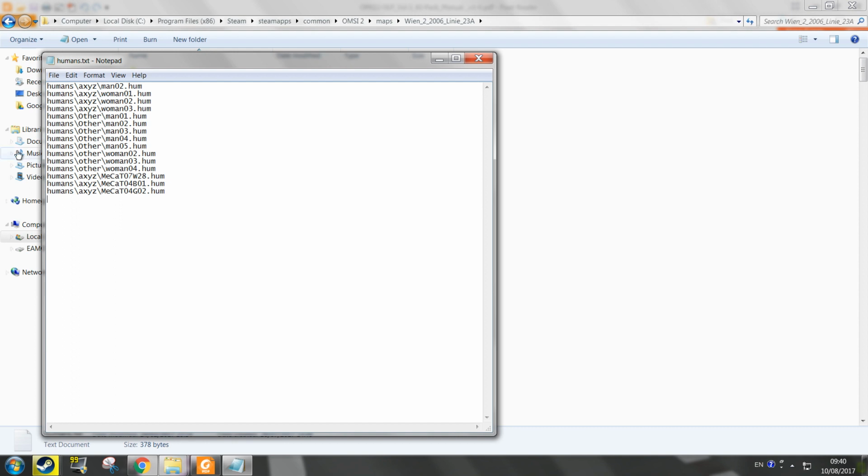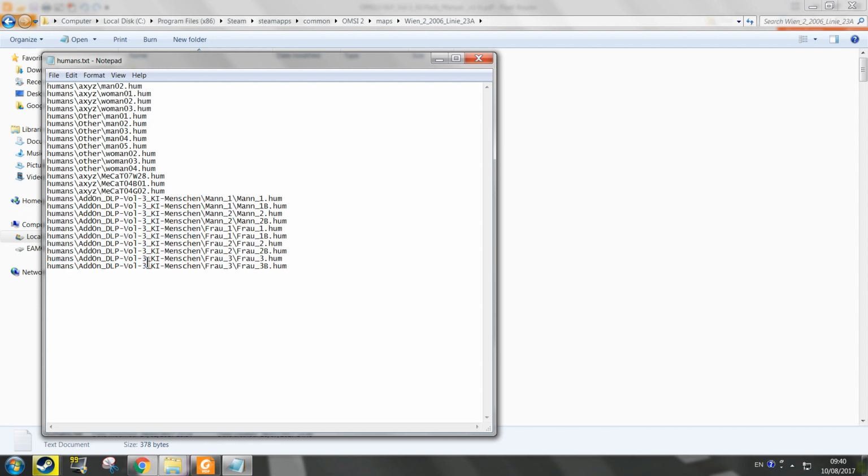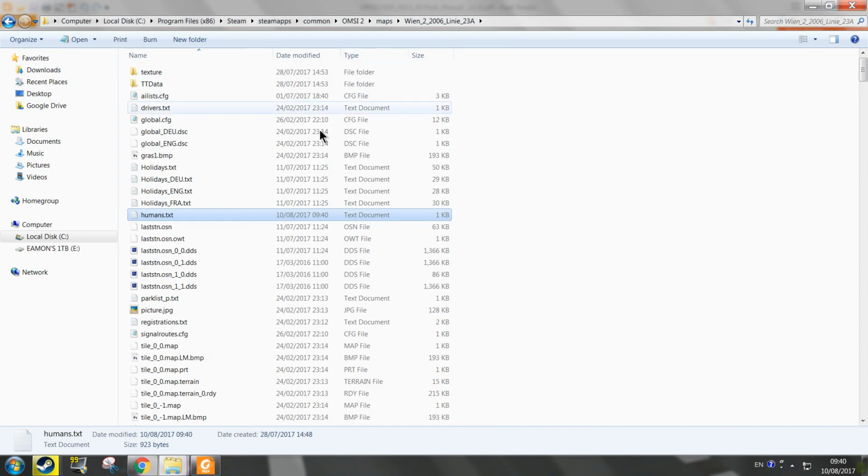Then you have your cursor just under the last guy, like here, and then you just right click and just paste. When you do that, you go File, Save, and just X out of it. When you go to Open Vienna, the people will be in that map. So we'll go and Open Vienna now, and we'll have a look.